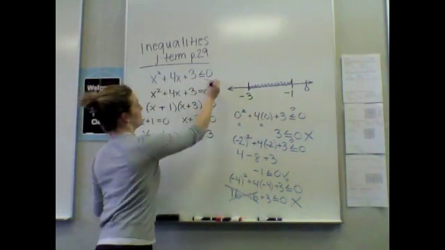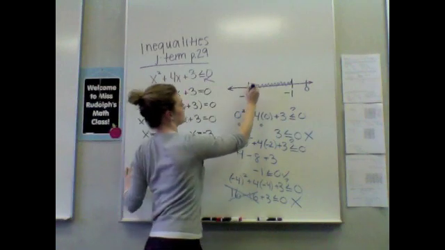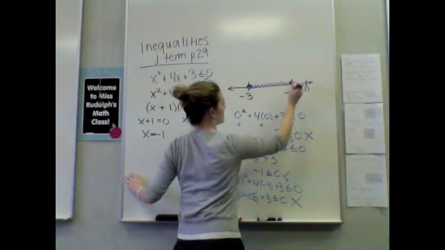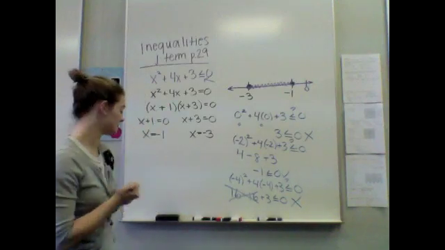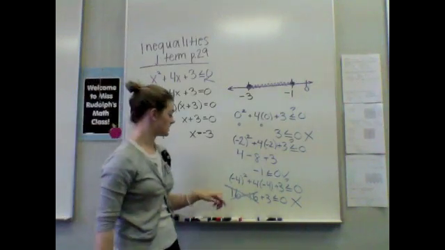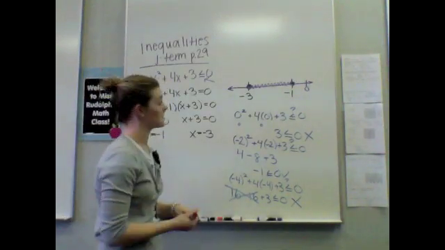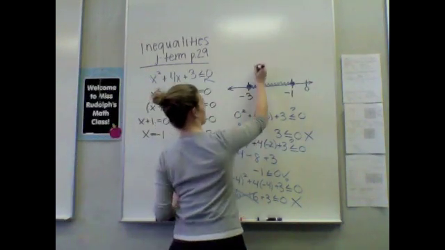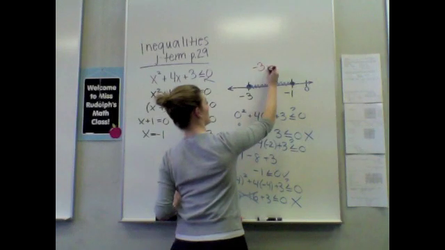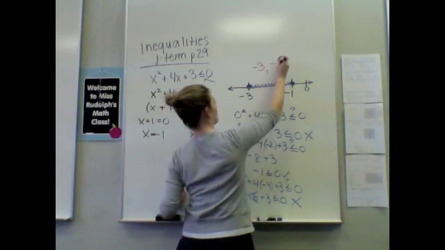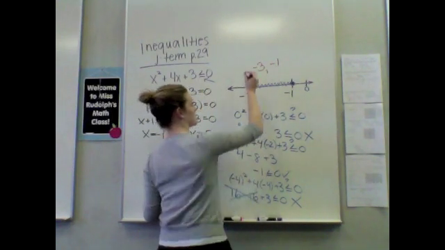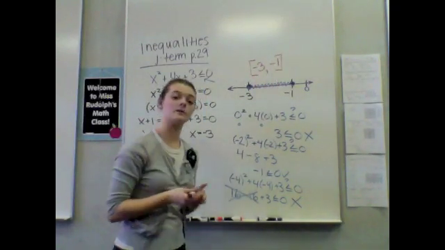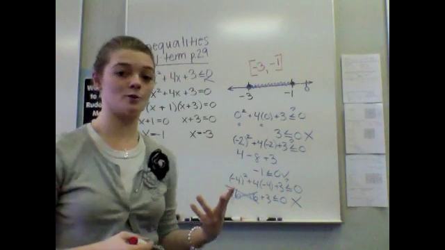Now if you remember from Unit 1, we have an or equal to part, so these values should get closed circles. All right, another step that you need to do is write these in interval notation. So what that means is the smallest that I can go is -3, and I can go all the way up to -1. These values are going to receive brackets. Brackets means that I can equal these numbers. It has that or equal to part.